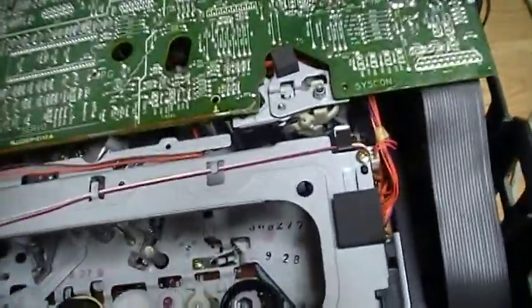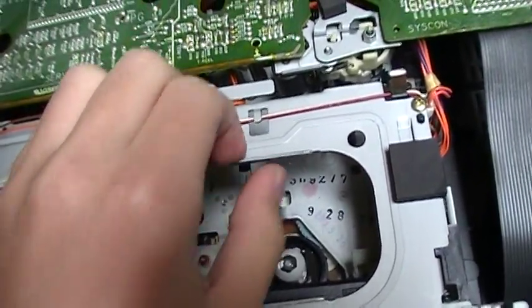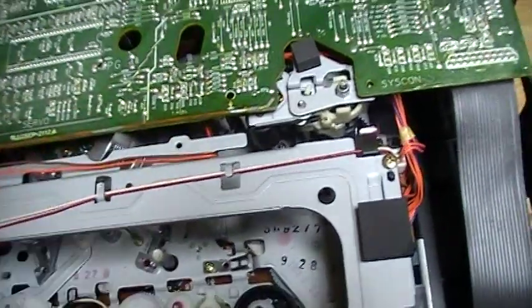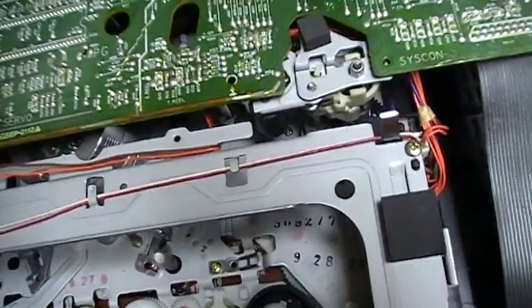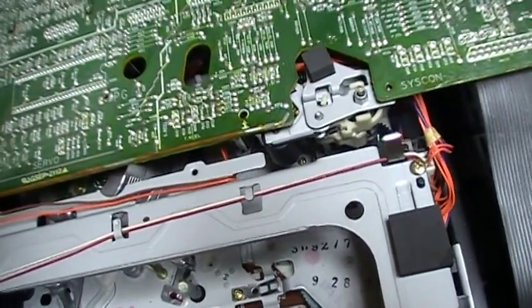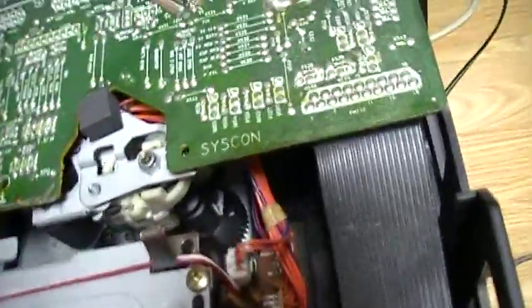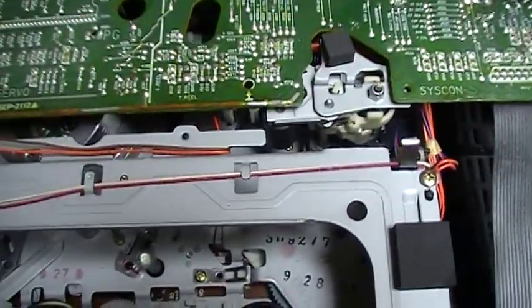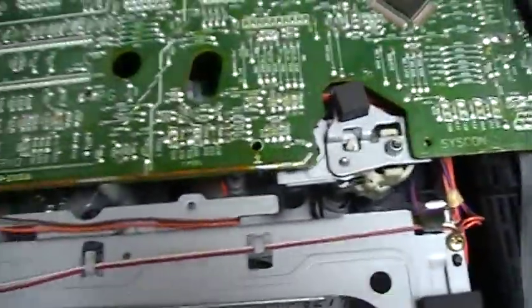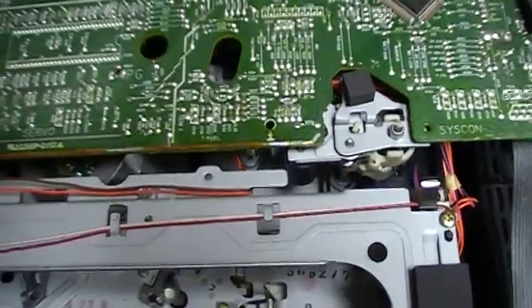And what is even more particular is that the GoldStar R-E22M VCR, the same exact model that I bought at the thrift store, had the arm in the unloaded position when the tape was ejected. And yeah, even if it's the same exact model, there is a slight difference. And also I noticed another difference. You can see that this tower gear is black, and in my other VCR it was gray. So yeah, this is quite particular that even if it's the same model, it has some differences.